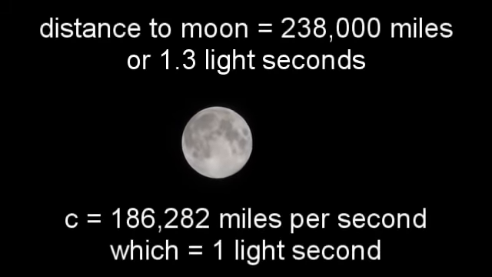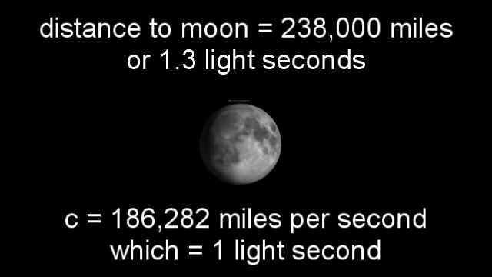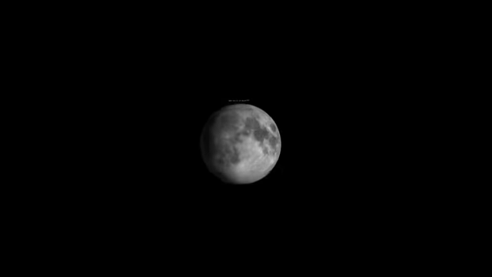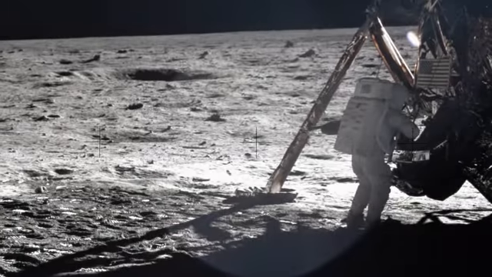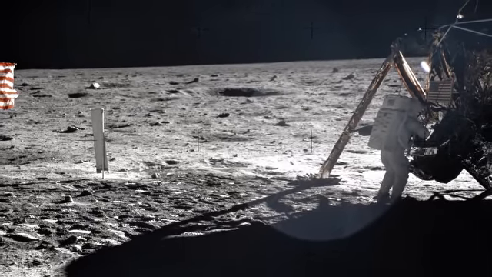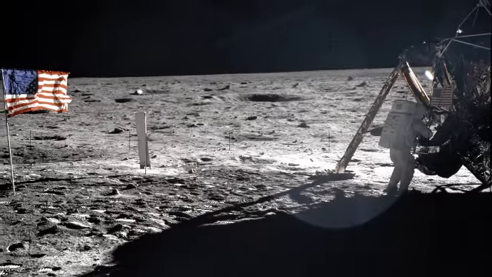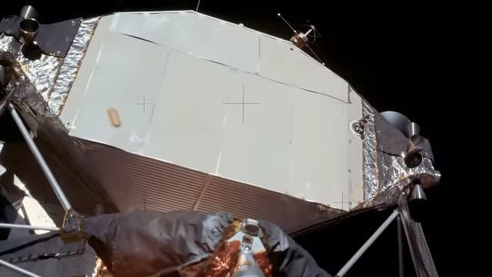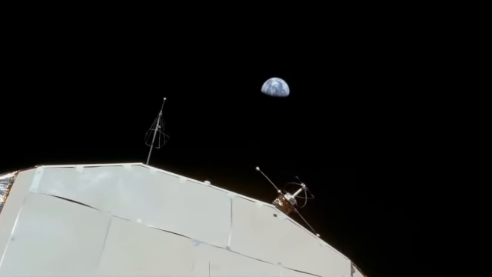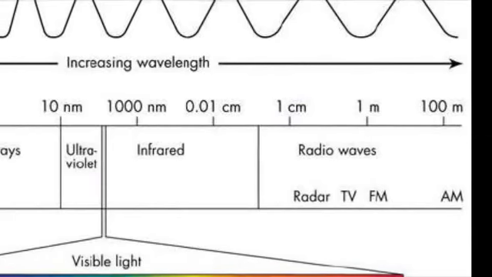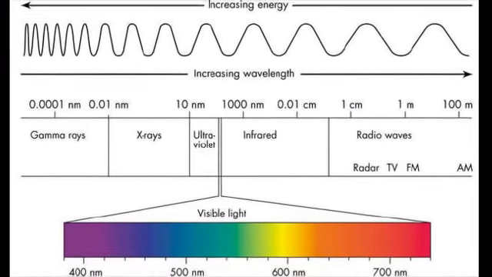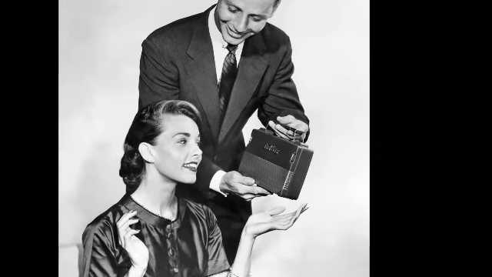The moon is about 238,000 miles away, which is 1.3 times 186,000 miles, which is 1 light second. If you listen to the unedited recordings of the conversations between Neil Armstrong and Houston from the moon landing in 1969, you will notice a significant time delay. Neil seems slow to respond. If the recording had been made on the moon, Houston would have seemed slow to respond. This is because radio signals also travel at the speed of light. They are similar to light, but further along the electromagnetic spectrum, so our eyes can't see radio waves, but our radios can turn them into something our ears can make sense of.